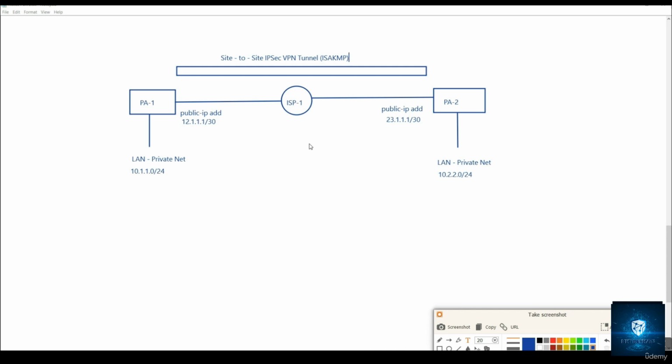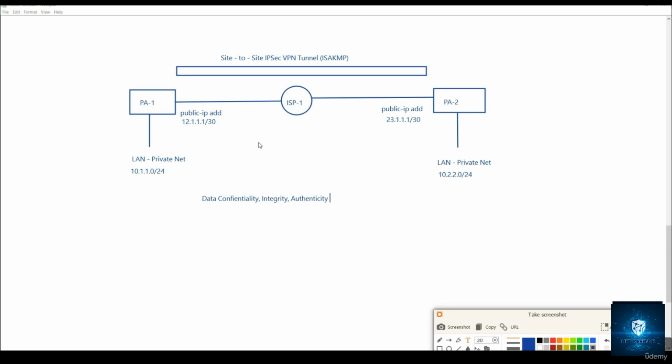And the IPSec protocol suite ensures features like data confidentiality, data integrity, and authenticity, right, over an untrusted network like the internet.